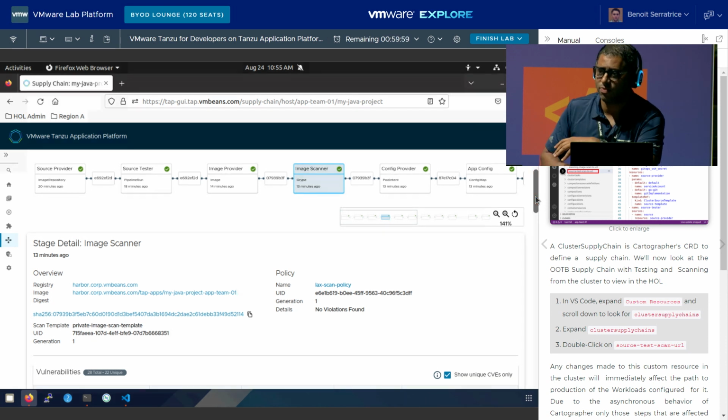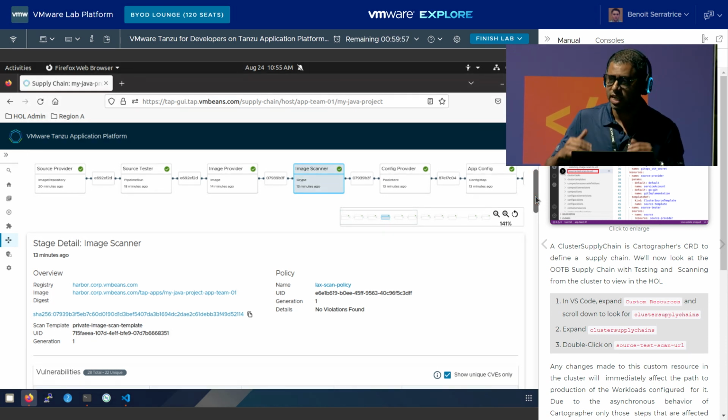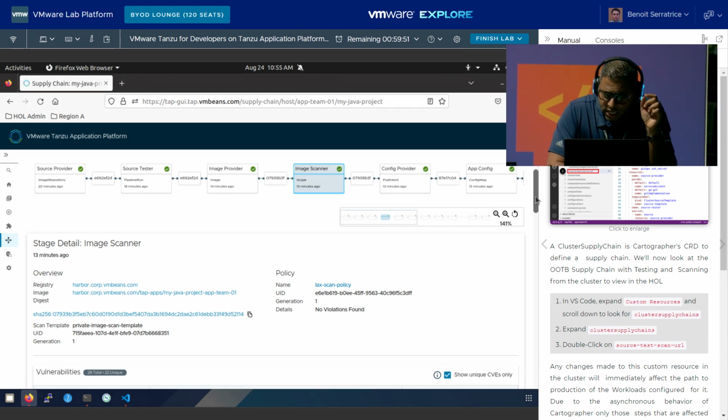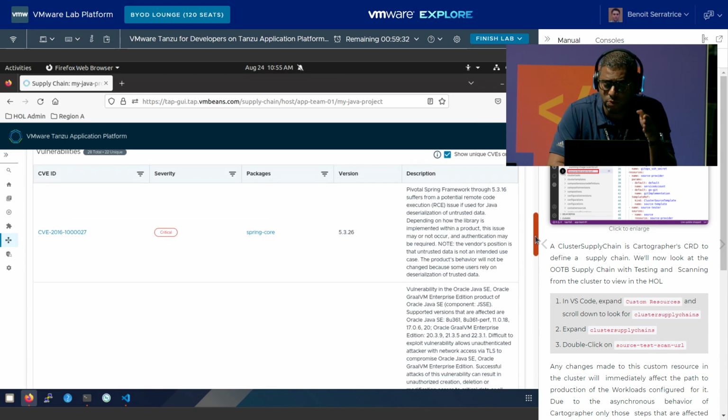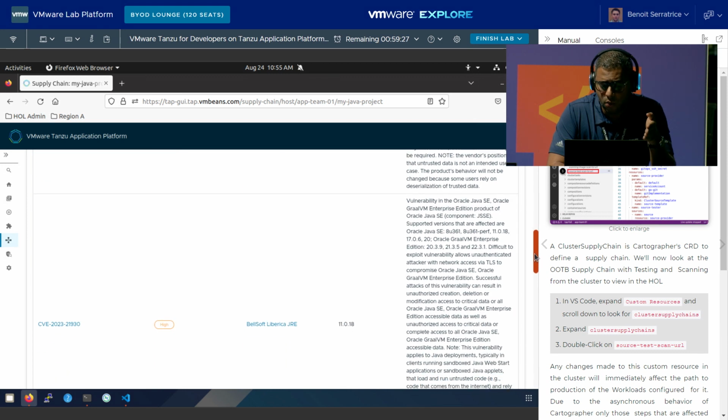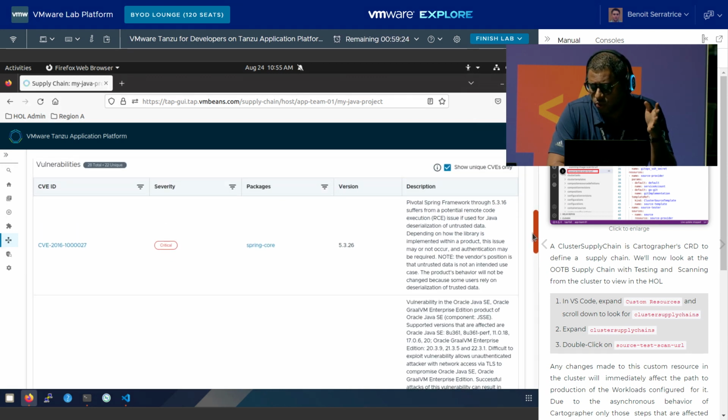The image scanner is where, once you have your image pushed to the registry, let's scan the image. Let's see what vulnerabilities are included in this image. For this scanning, we are using a tool called Grype. In the Grype configuration, we have configured Grype to connect to the image registry to make sure this is the image being passed on from the image provider, and it will scan the image and provide you the results here. You will see the results, maybe a CVE ID, the criticality is high, critical, whatsoever. This is all gonna be part of the CVEs identified in this image.